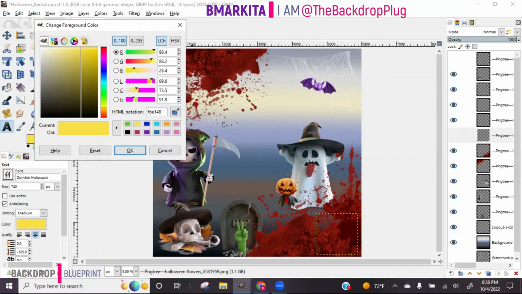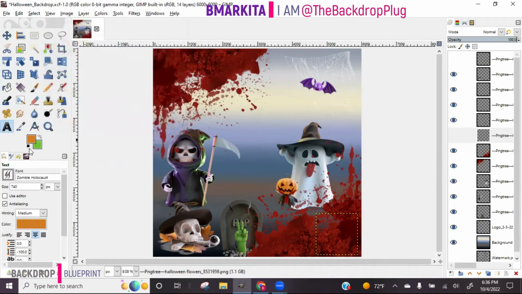Or if you see a color on your screen that you want to use, you can do that way by using the eyedropper tool, which is beside this HTML notation. Click on that, and then I'm going to select the orange that's in this pumpkin. Click OK. So now that is our active foreground color. And then all we need to do is start typing within our canvas space. So let me click somewhere on the top. So when I start typing, our text is going to be at the top.